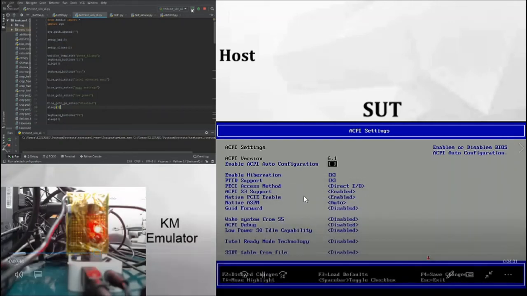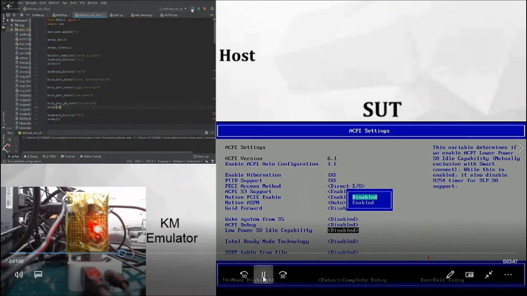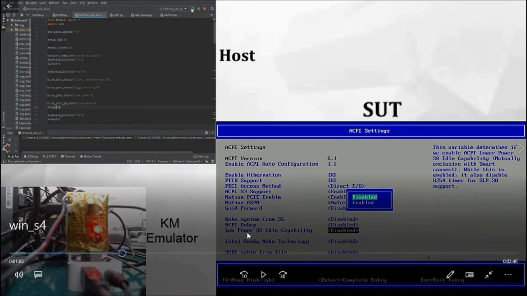Again, the system will browse through and search for the low power keyword in the BIOS menu. Once it finds low power, it is going to make the decision.